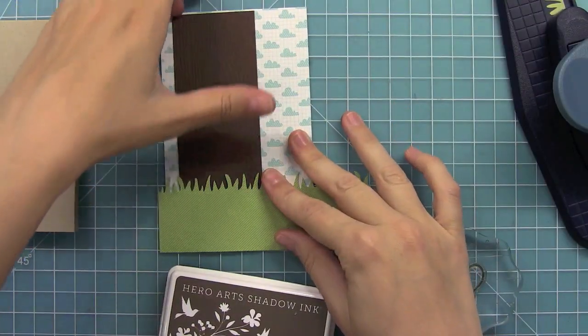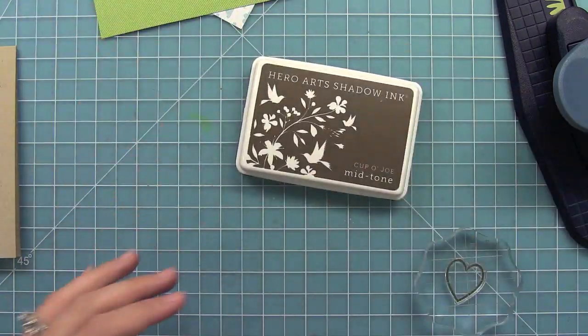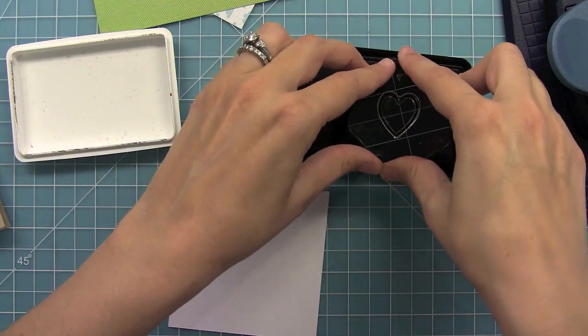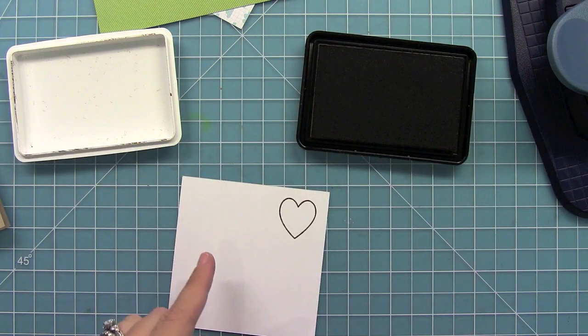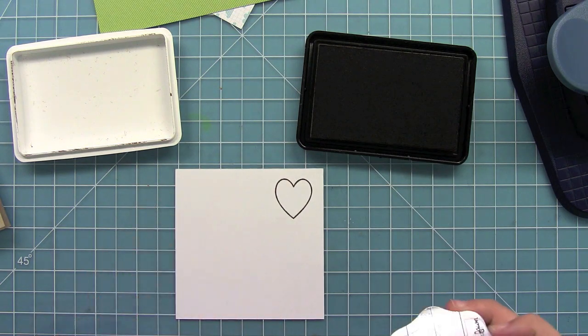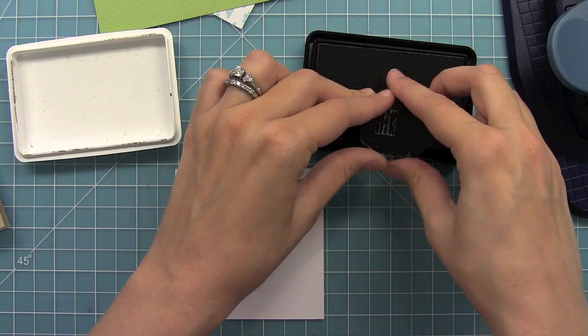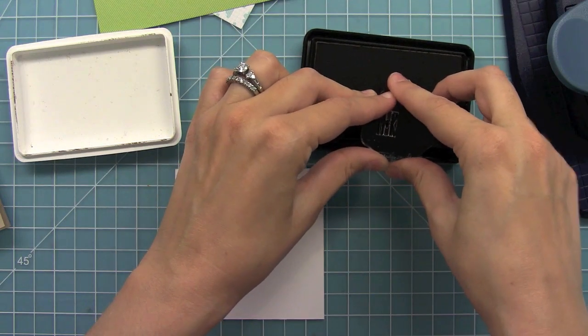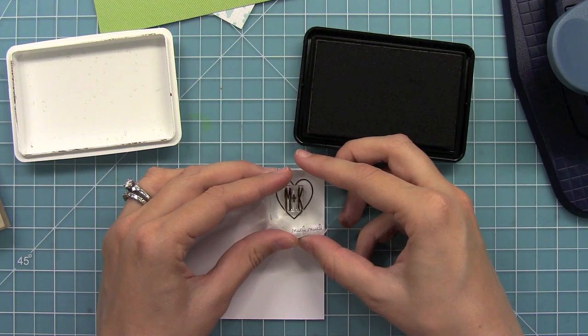So our card is starting to come together, and now I want to go ahead and stamp out my heart. What's great about a card like this is you could put any of the sentiments inside, but I'm going to be kind of cheesy and do the M+K for my husband. So I've got the letters like I showed you before, how we put them together from Milo's ABCs.